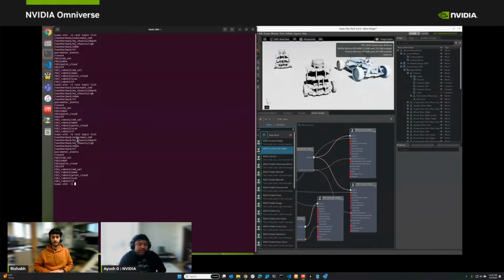So this is, again, something I wanted to show, that you can have these different sub namespaces set up. And based on where they are within the tree of the stage, you will then construct these namespaces. And that's also another way to automatically do it. And why do we have this? It is so that if you have something that lives under a chassis prim, and let's say that's in a different USD, like, for example, the camera has its own USD, I will drag in the camera USD, and now it'll be under its own tree.